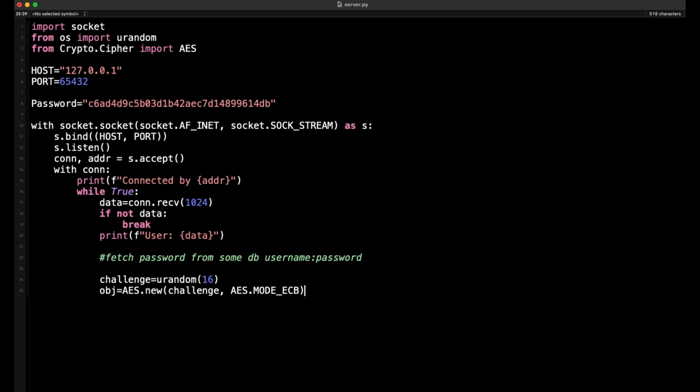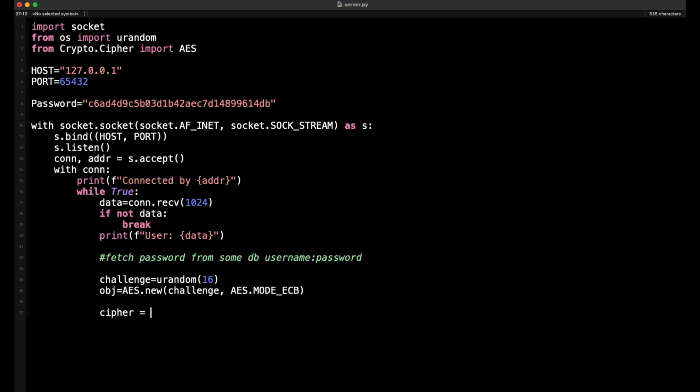In practice, you would choose the counter mode or some kind of mode which actually changes the encryption every time you run it. But then you would also need to send the IV, the initialization vector, over the network, which I just don't want to do right now. So I just use the ECB mode, but the change is really minimal, and it just means that you have to send more variables over the network. But for now, we're going to use this.